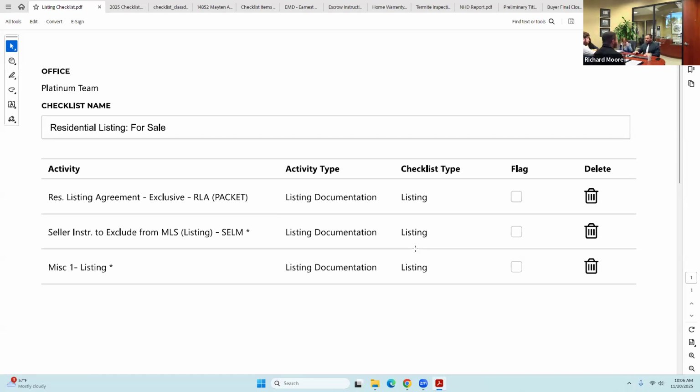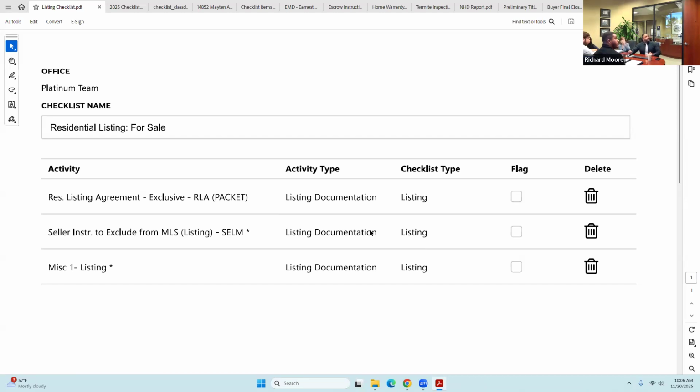So it's different from creating a listing in the MLS. I don't want to confuse you guys. When you create a listing in the MLS, you're inputting all the information about the house and description of the house, beds, baths, all that for other realtors to see so they can bring their buyers. When you create a listing in SkySlope, it's just to manage the transaction with all the forms and checklists and stuff. Does that make sense?